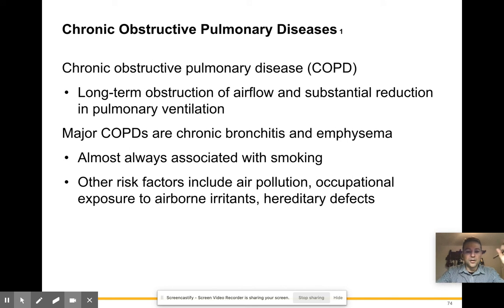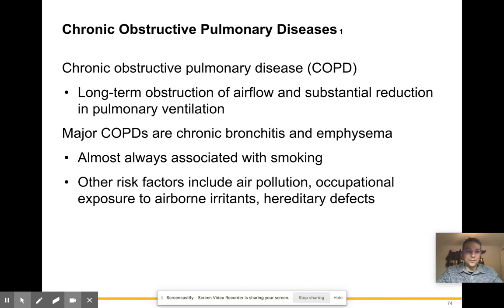Both of these, you really only get chronic bronchitis. You can get bronchitis here and there, but if it becomes chronic, there's usually a reason or something in your environment causing that inflammation to constantly show up and constantly be there. Most of the time, that's due to smoking. Same thing with emphysema. You can get emphysema by not smoking, but there's something that's constantly getting into your system causing this inflammation.